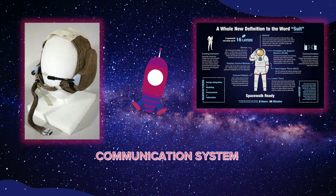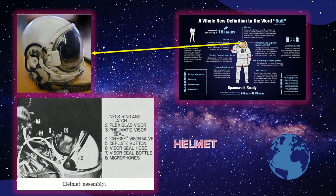Historically, a communications cap worn under the astronaut's helmet contains earphones and microphones. The cap connects to the radio on the spacesuit and enables the astronaut to talk to other crew members and mission control. It is sometimes called the Snoopy cap for its resemblance to the aviator cap worn by the cartoon character. The new exploration suit includes an upgraded audio system inside the helmet that does not require the astronaut to wear a cap — it has speakers mounted inside the helmet and multiple embedded voice-activated microphones that automatically pick up the astronaut's voice.